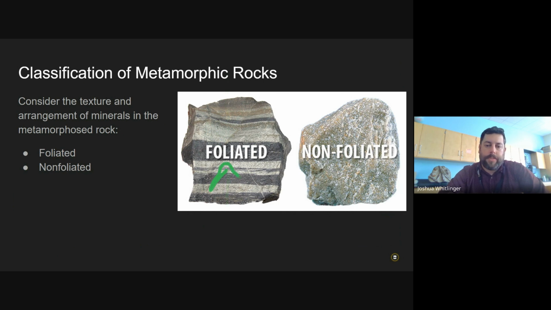And so what has happened in this situation is there has been pressure in this direction. I can't draw it fast enough. And the bands or the minerals have started to segregate a little bit. They've moved closer to each other and settled in. A cool concept to think about would be the cohesion and adhesion of the situation, which is great.